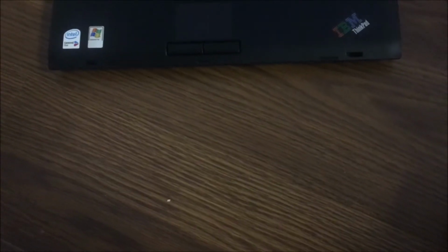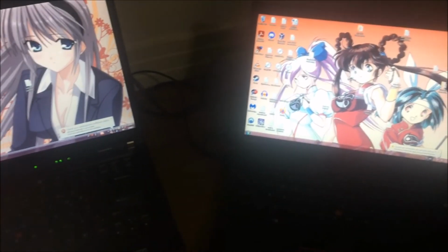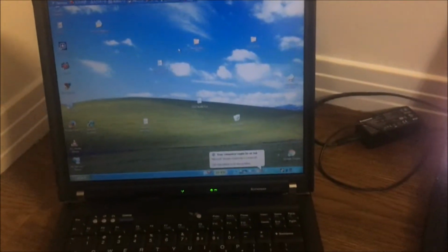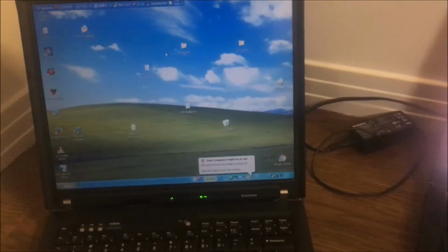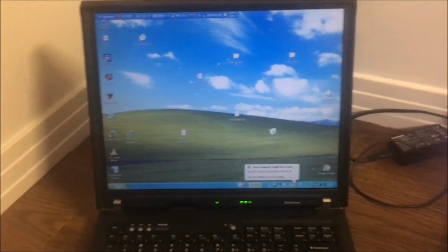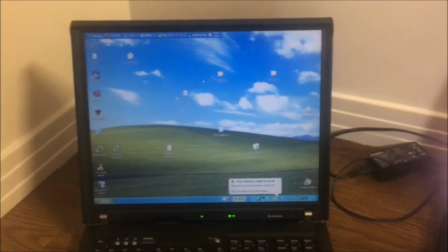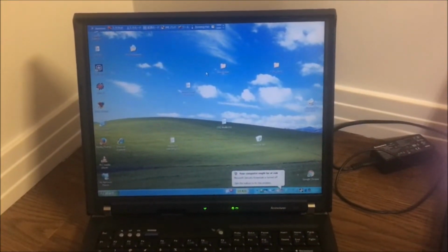As we all know, IBM doesn't make the ThinkPad anymore. Here are my Lenovo ThinkPads, and I got some pretty good ones to start off with. So here we go. The R60. Oh yeah, I used to consider this to be the best modern ThinkPad ever made. Everything about it, the keyboard, the display, the port selection. Oh man, this was a daily driver for a while.